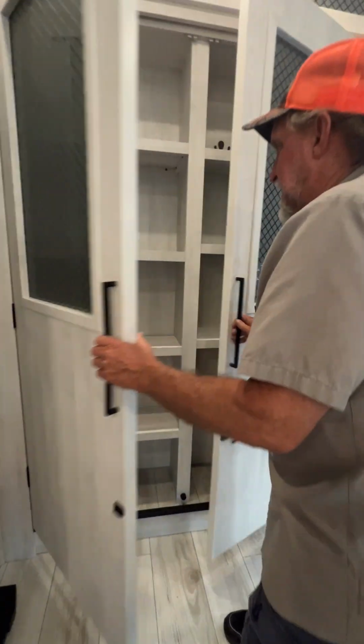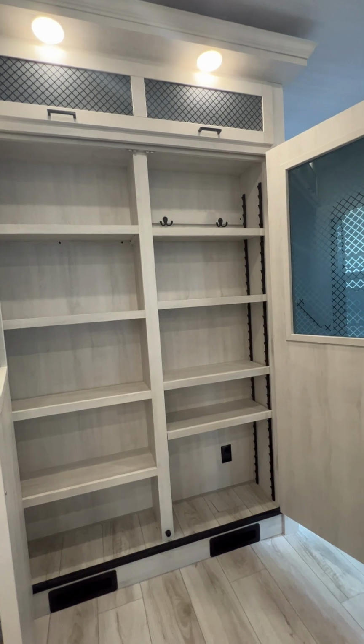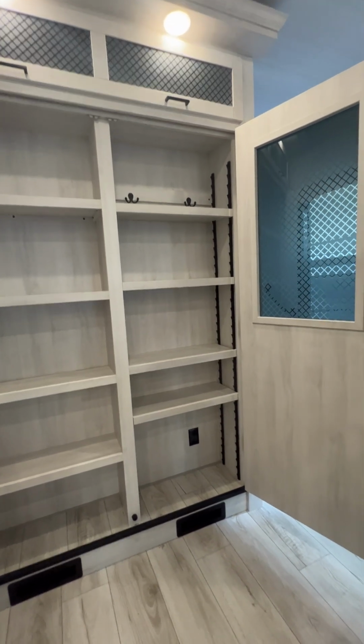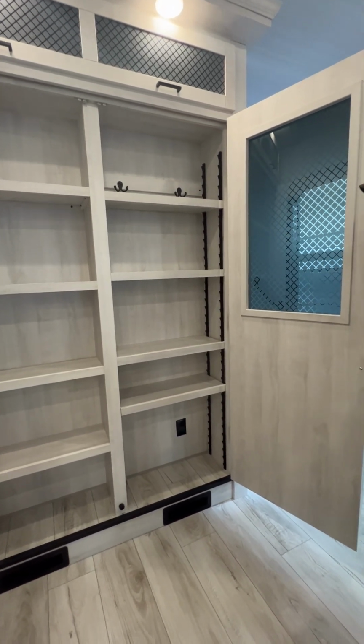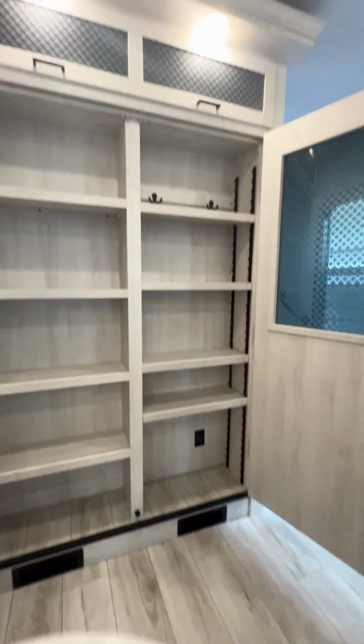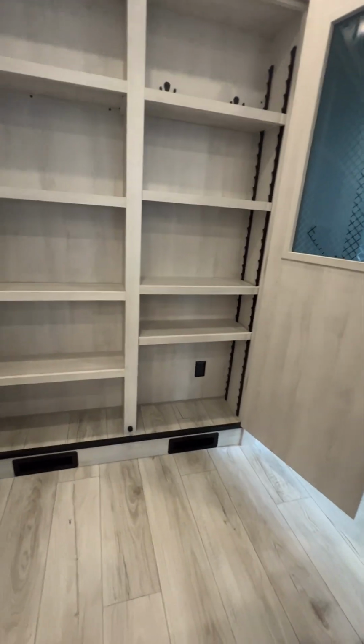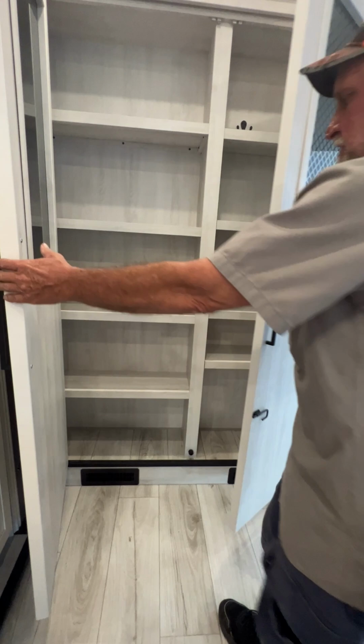We're going to open up the pantry. Pantry's pretty good size. The shelving on the right hand side can be removed. It can be used for a closet for hanging your coats up. It also has a 110 outlet down below it, and the 2 vents coming out of the front of it is for the heat that brings heat into the kitchen and living room area of the trailer. So we're going to go ahead and close that back up.